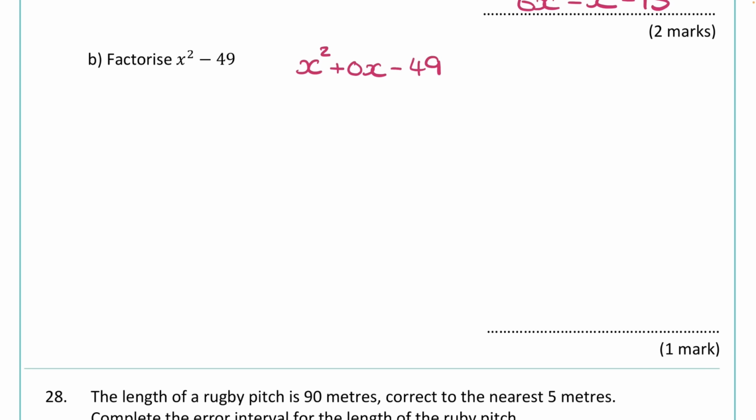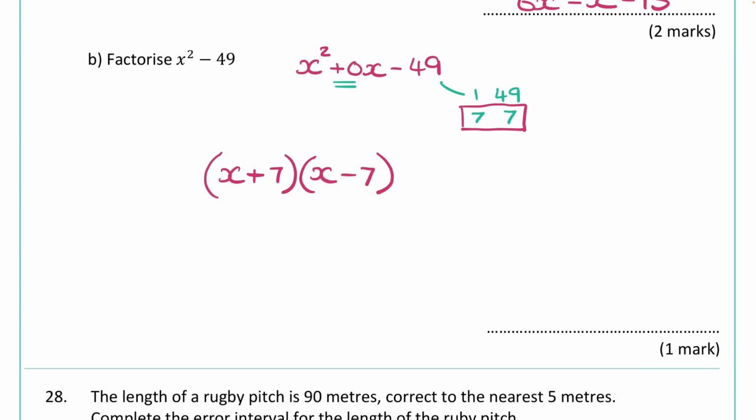When factorising a quadratic, you're looking for two numbers that times to make this at the end. With 49, you've got 1 and 49, or 7 and 7. And we're looking out of those pairs which ones can make plus 0, which obviously isn't even written in this one, because why would we write plus 0? So to get plus 0, we have to have two of the same numbers, but with different symbols. So that would be x plus 7 and x minus 7. And when you expand and simplify that, the plus 7 and the minus 7 cancel each other out, and that's how we get these difference of two squares forms of quadratics to factorise.